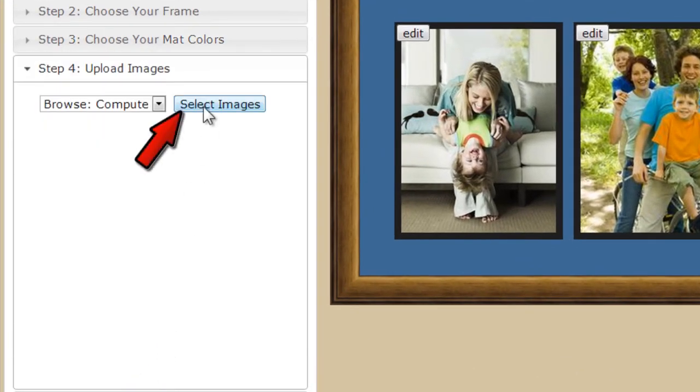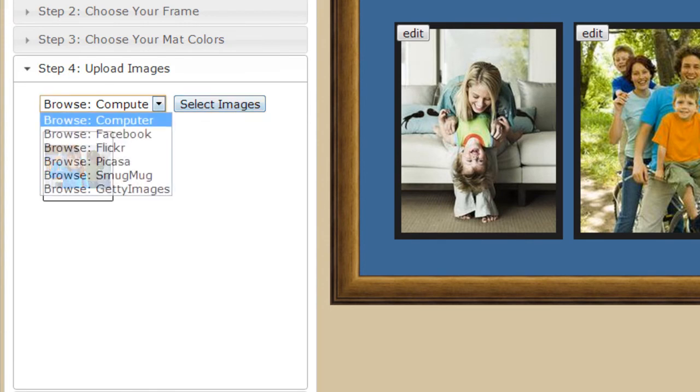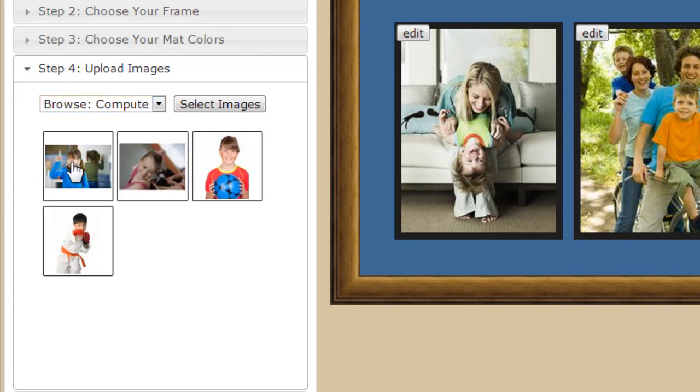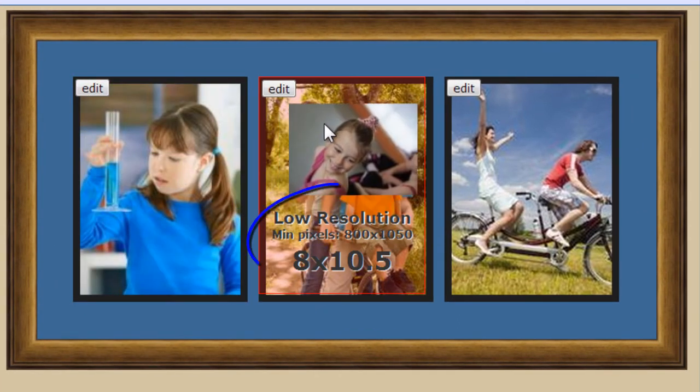You can click Select Images and upload image files from your hard drive. Or open the drop-down and import images from your accounts on Facebook, Flickr, Picasa, or SmugMug, or even professional photos from Getty Images. Then start dragging your images to the openings. Be sure to use high-res images, especially if you've chosen a large frame.